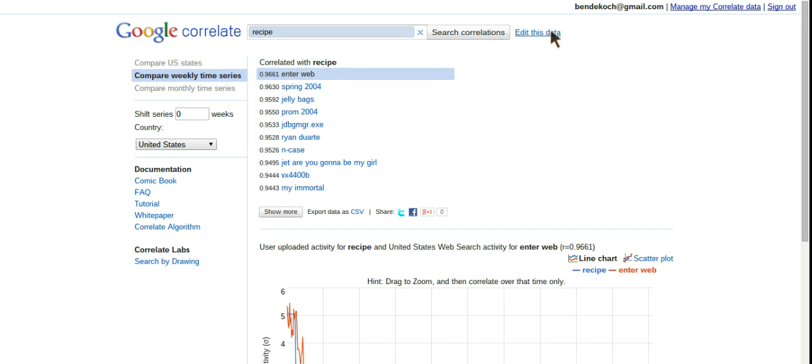Okay. This part of the Google Correlate website, I think, is a little bit difficult to use because you really have to know what data you're entering and why you're entering it and how to enter it. I'm not really all that familiar with it, so I just wanted to show you that that option was there. Okay, if I wanted to explore a little bit more, I think I would have to really get into the tutorial and find out how to enter more specific data, so I had a better example to use with my students.